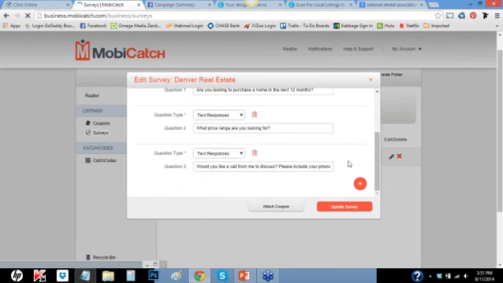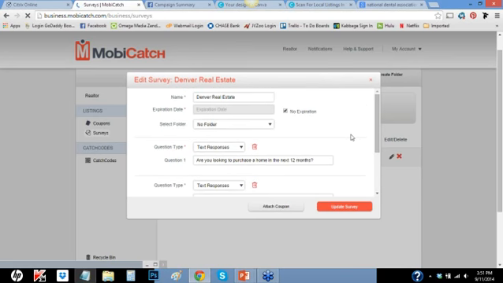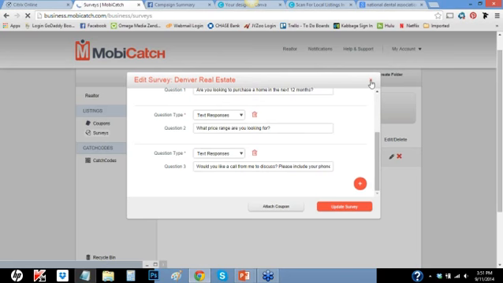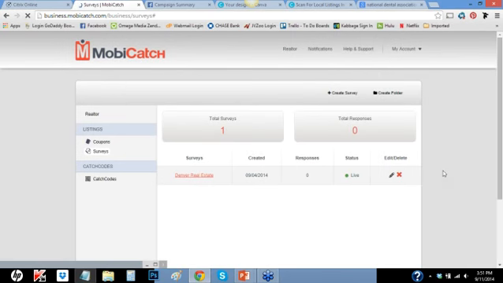So I told you guys the strategy for realtors already, right? Put this inside of their open houses so that everyone who comes in can scan on the counter to get more information about listings in their local area whenever they pop up. Or put it on all their signs that they have out in the front yards all over town. People scan this, they get these questions, they fill them out, and then the realtor knows who they're working with, and they generate a nice big list of people that they can follow up with every time they get a new listing. Pretty powerful.